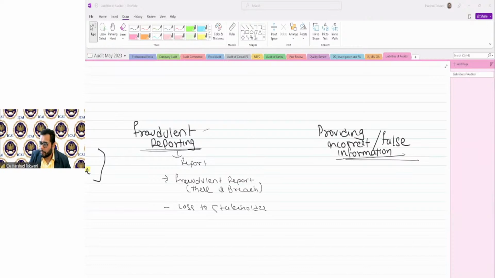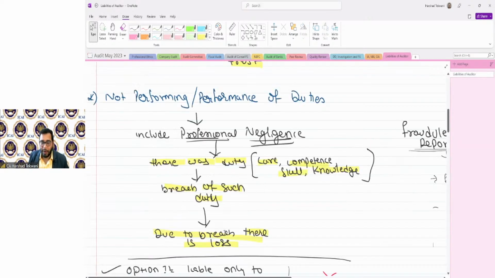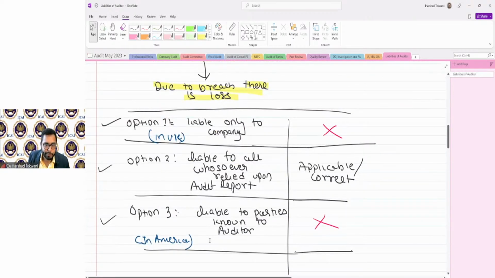Let's go into the depth with respect to each and every scenario, as I told you, to whom we are liable. Now there are various case laws, English case law, American and Indian. We'll understand each and every scenario, to whom we are liable. Till now we saw we are liable to stakeholders, but how? Now, the first is generally liable only to the company. It is the case in the UK. We are only liable to the company.